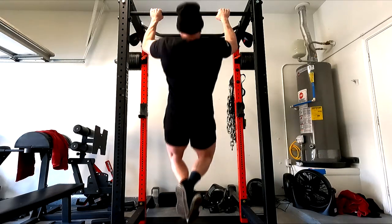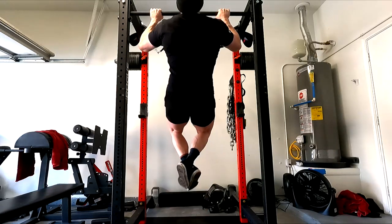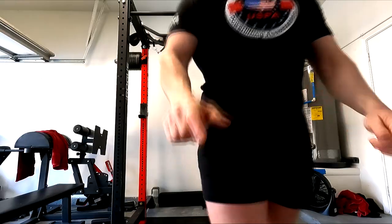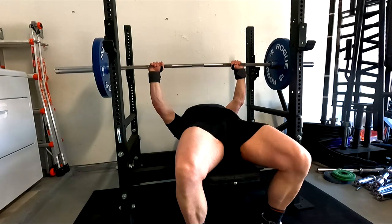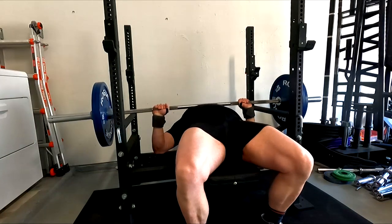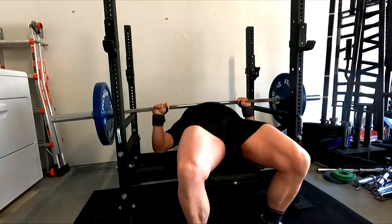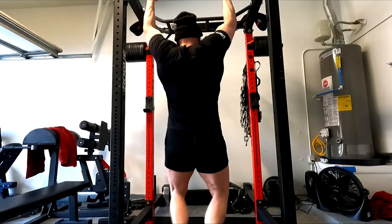As you can see, on these pull-ups I'm a little weaker than on the neutral grip — I can't do as many. I take everything to the bottom and hold it, pausing at the bottom of my range of motion. People would ask why that type of pull-up. It's the easiest on the shoulders. Research and biomechanical data suggest that a shoulder-width to slightly wider overhand grip pull-up is probably the safest for your shoulders over time.